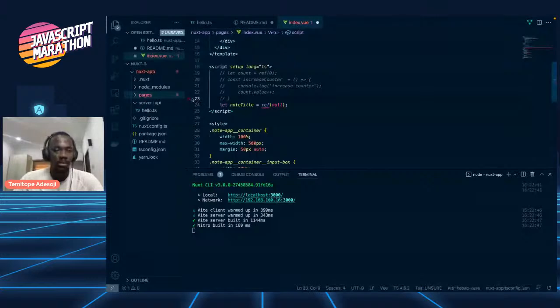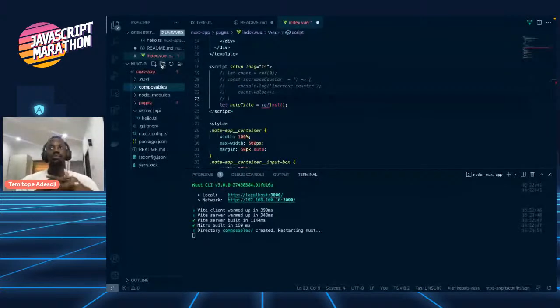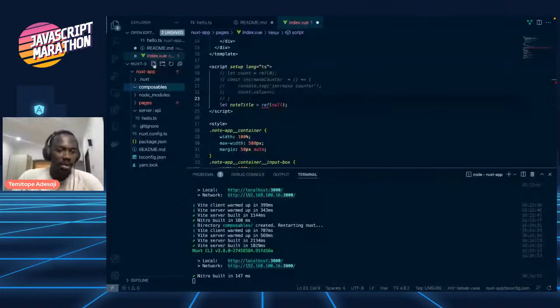You can create it inside the composables folder, and you can create whatever composable you want. So let's call this useIndexDB.ts, since we're using TypeScript, of course.